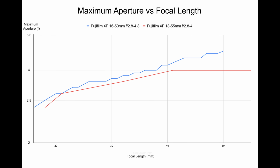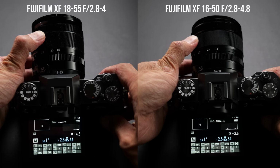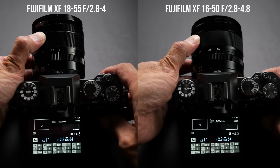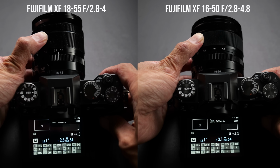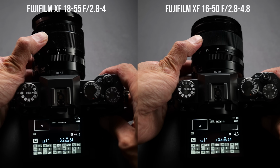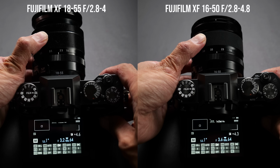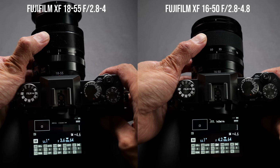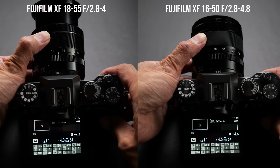One interesting thing I noticed is that when I have the lens set to the wide end and set to the maximum aperture, as I'm changing the focal length, the aperture display on the camera would go up in 0.1 steps for the 16-50mm lens for most of the range, but with the 18-55 lens, it will go up in much bigger steps. Each step is 0.4. It suggests the new lens has many hidden improvements that may not be very obvious to users.